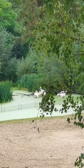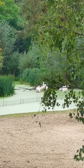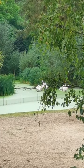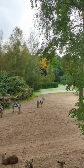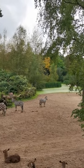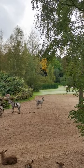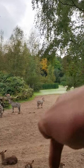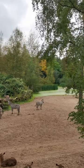Yeah, let me try if I can show you the pelicans from here. There you go. Absolutely. How many different animals in one picture, guys? How many animals can you count? Makes sense. Yes, they are pelicans, they're not flamingos. Don't forget these. Yeah, they're cute. And there's one behind the wall.